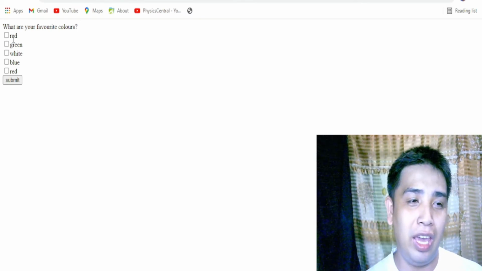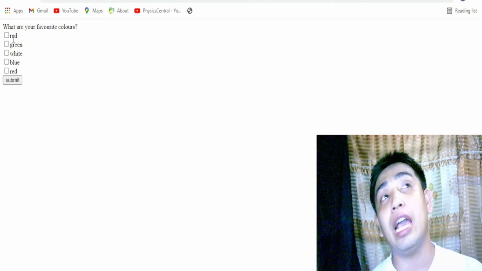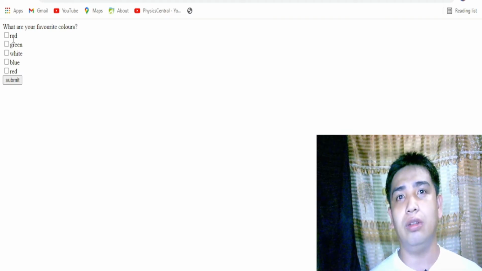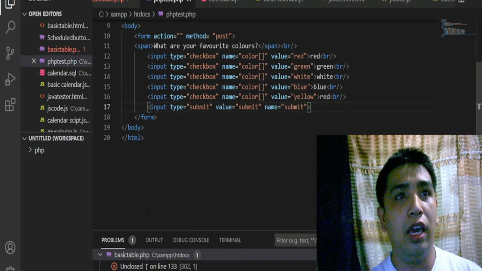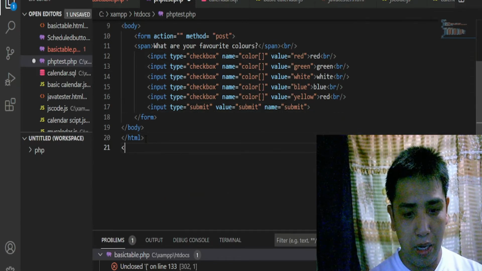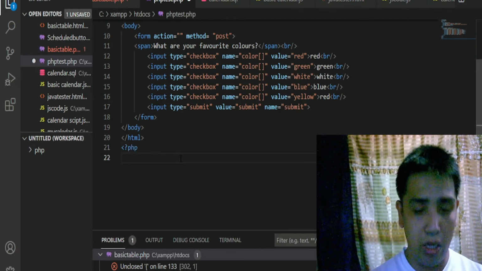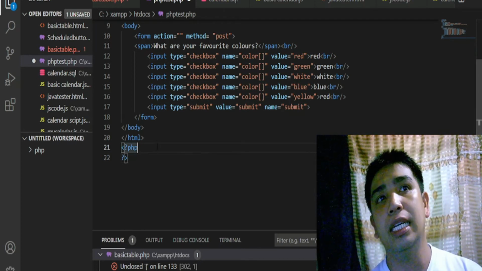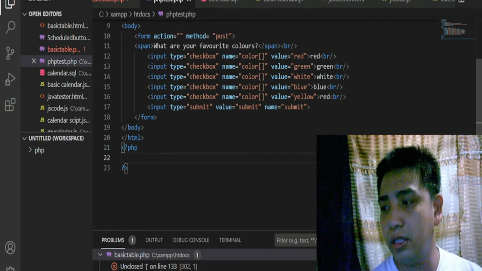And that is another programming language, which is PHP. And then we are going to do some basic PHP coding. So let's go back to the document and write a PHP code below. We do that by this. So this is the opening PHP tag, and then the closing tag is optional, but for best practices, you do it like that to avoid errors.